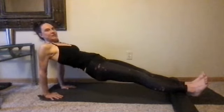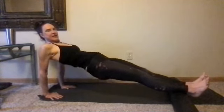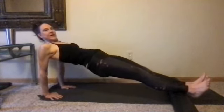5, lift your hips. 4, higher. 3, lift up higher in the hips. 2, lift up even higher. 1, lower. Woo! Hold hands with yourself and roll your wrists. So 5, 4, you like that one, don't you, Cheryl? Go the other way. It's good. This is a great one.